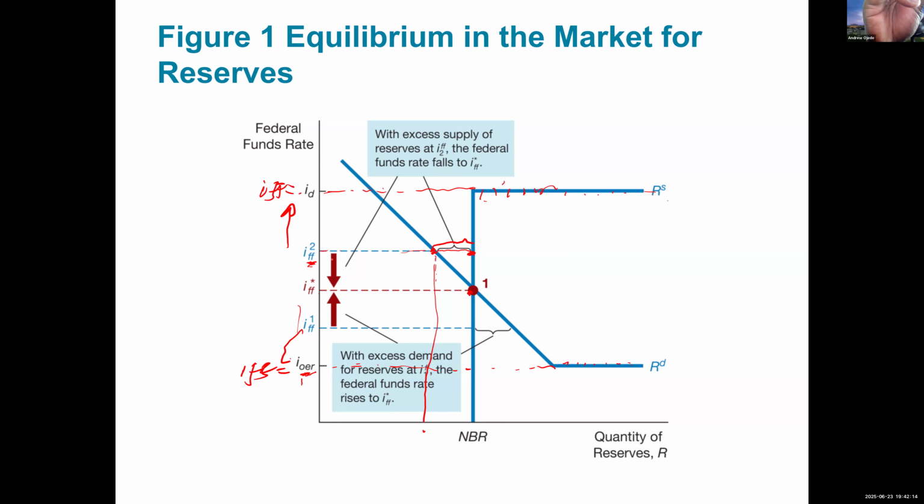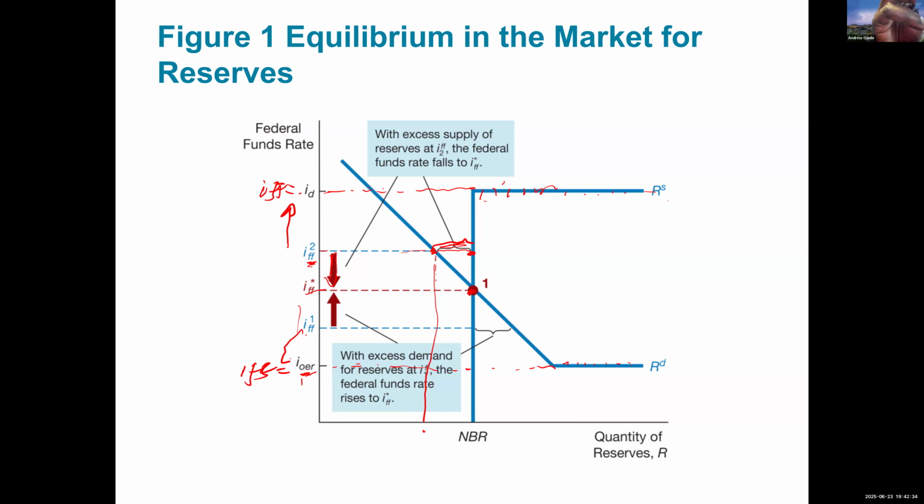So you can see that's why we drew this arrow sloping downwards, because it's showing that if there's an excess supply of reserves, banks have too many reserves. So there are too many reserves in the banking system. The banks that have those excess reserves can only loan them at a lower interest rate. So the interest rate is going to be forced back down until we move back to this equilibrium.